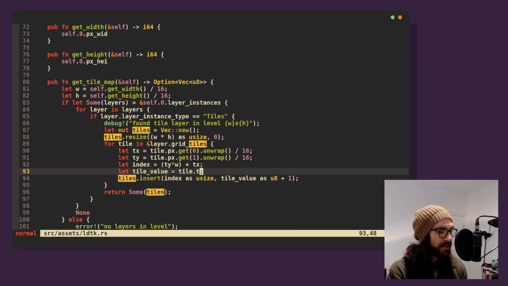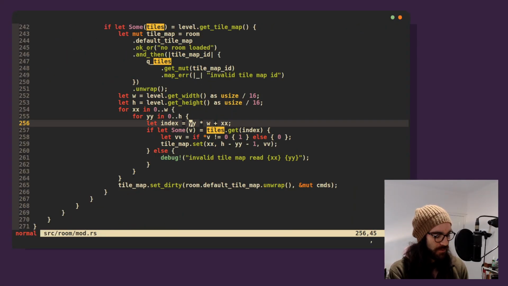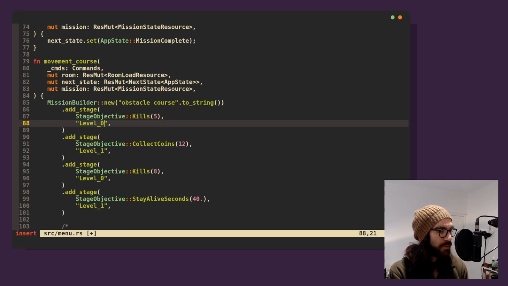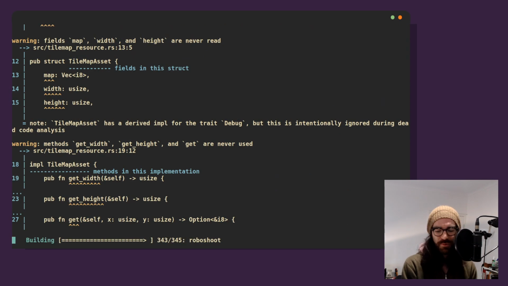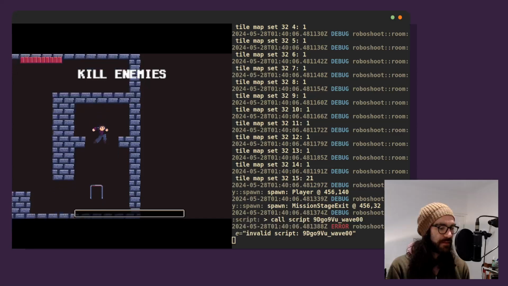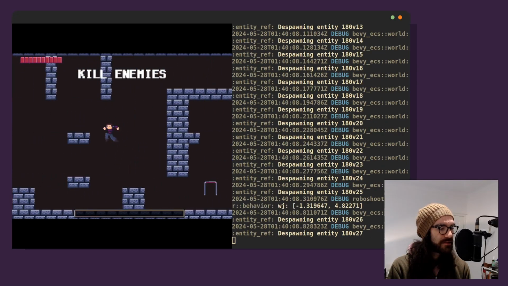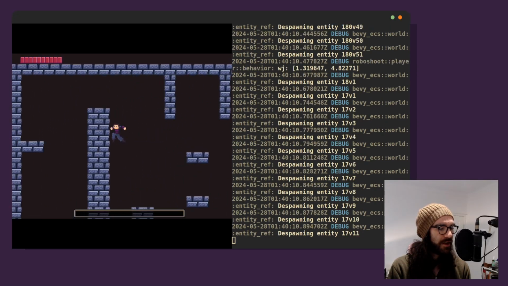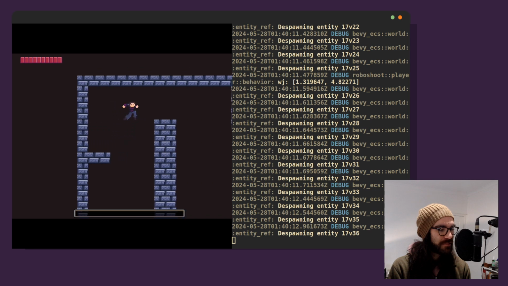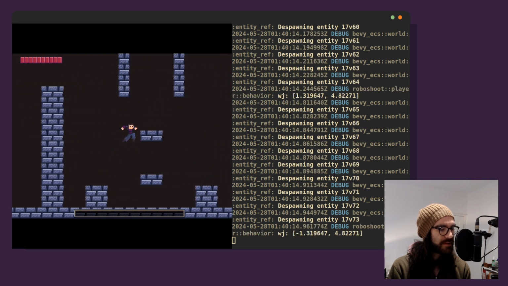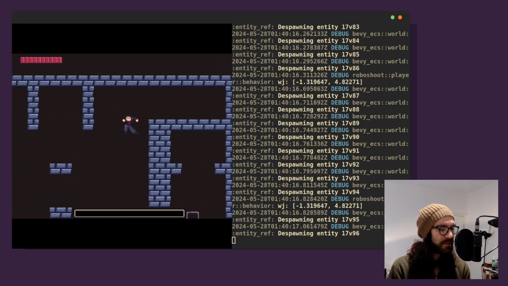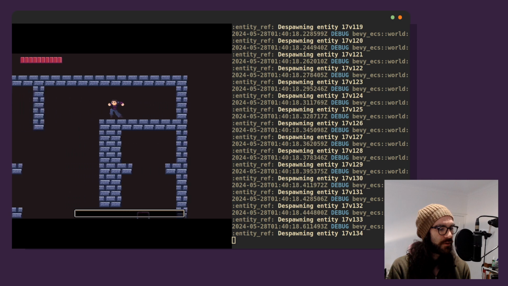Okay, so let's try the other level. Let's go back to our menu. We will at some point deal with this better. Let's get my controller out. Yeah, nice. Now, have any enemy spawners actually been placed? No. Also, we need some way of doing camera bounds, which would be really cool.